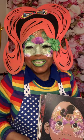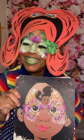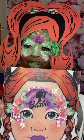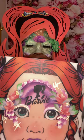So I have a few of my favorite things and themes. We have her favorite, Gracie's Corner. And there is Gracie with a beautiful face paint mask on her face. I'm gonna sit that right there. She's got on glitter as well. And then there's the choice of Barbie. We have both silhouettes, one with a bushy ponytail, and then this beautiful Barbie as well.